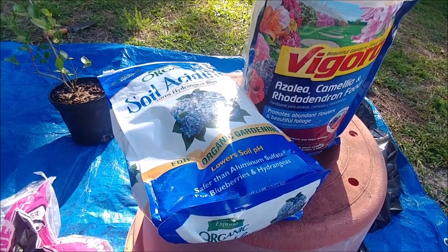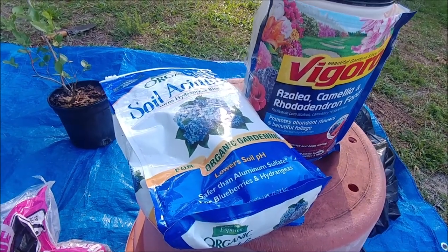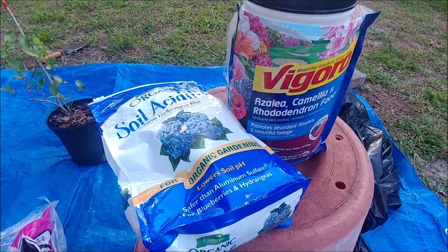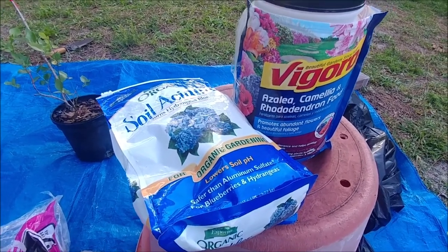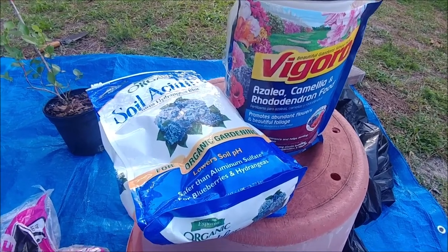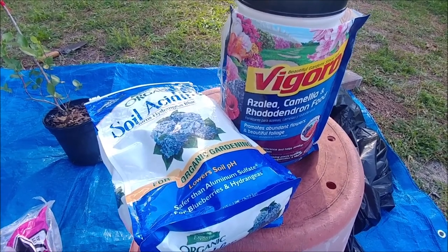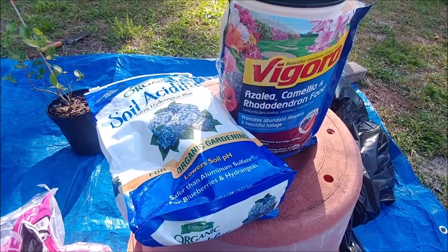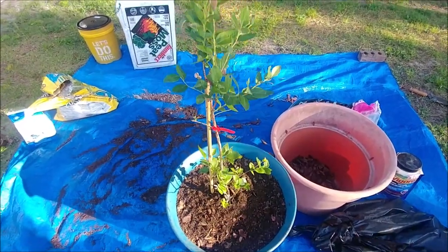And again, if you're doing highbush, from what I understand and my experience, you're going to pretty much feed them as much as you're feeding lemon trees and stuff like that. And since I'm out here anyways, I just decided the highbush was actually gonna be the best for the type of gardening rhythm that I have. So these are the two things you're definitely gonna need along with your pine bark there. And you put those things together, and within a year, like I've said before, you should be having some nice blueberries.